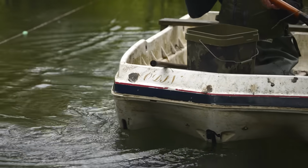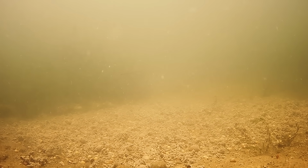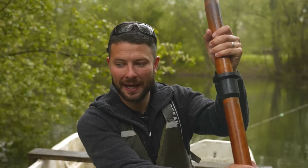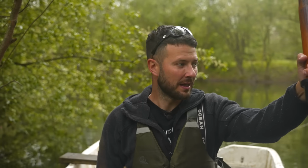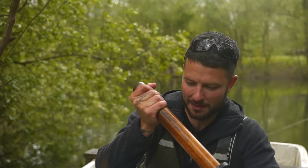Right, we are done. Camera in position, bait on the spot. The rest is out of our hands. But this is as close as we have ever been to our underwater film we've dreamed of. And now it will be anticipation over the next few days. I'm going to keep coming back down. I will check the spot and we'll see what happens. Top it up if needs be. And then on Monday, which is in 5 days' time, I'm here to fish for 3 days. And I cannot bloody wait. Let me tell you that.